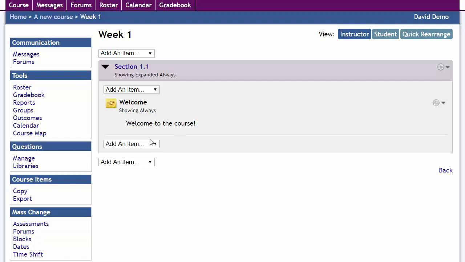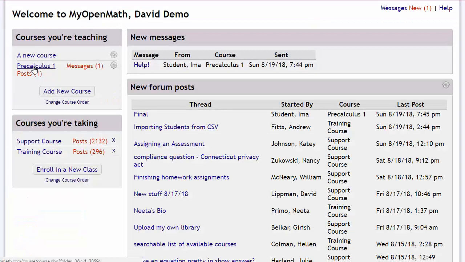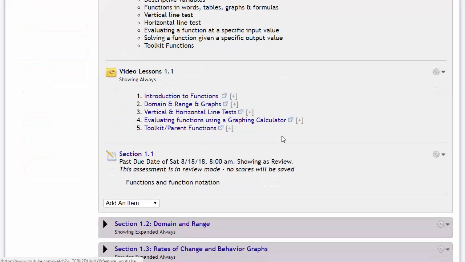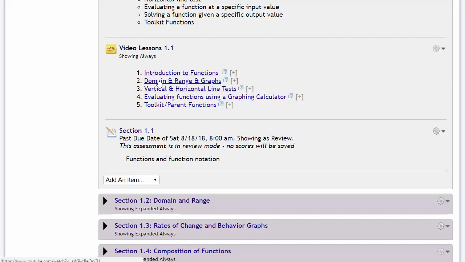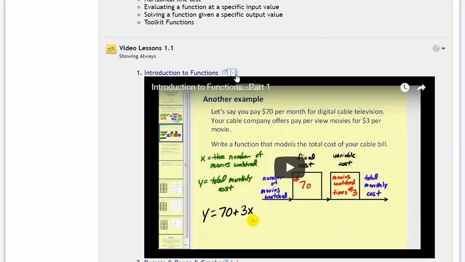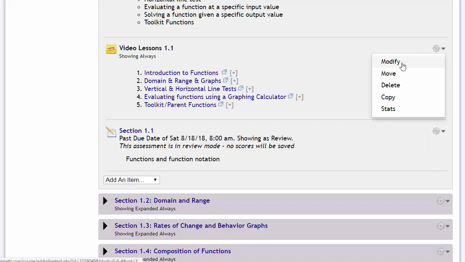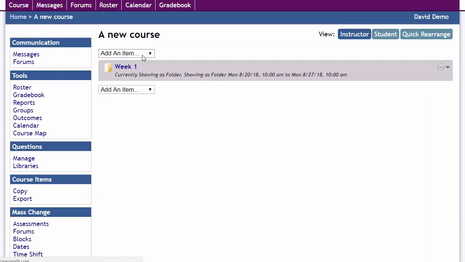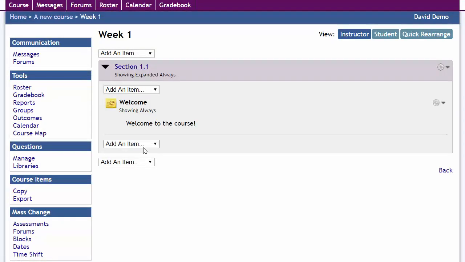Now again, something else that people do use this for, like I mentioned, is video lists. So here is a text item where the person has created a list of video links. These are all links to YouTube, and whenever there's a link to YouTube, the system will automatically add this little plus sign watch video thing here. So all this item is, if I was to modify it, is a list of links to YouTube videos. Okay. So there's an example of an inline text item.